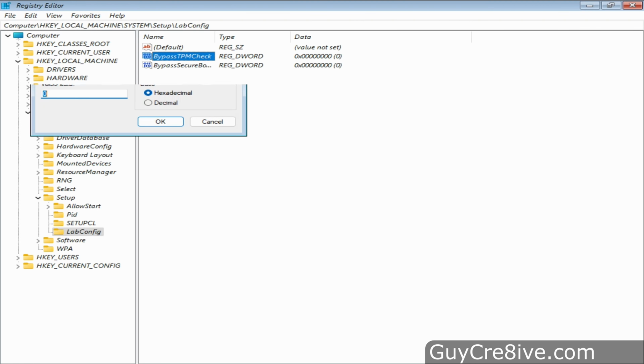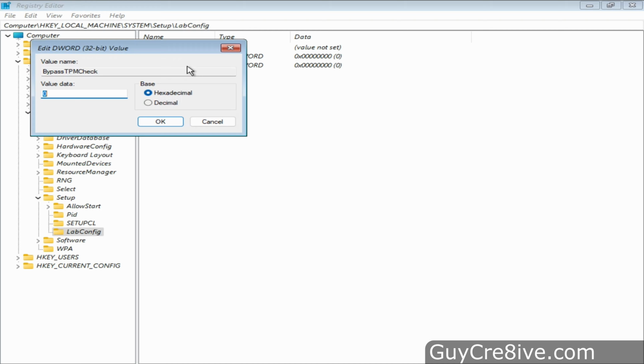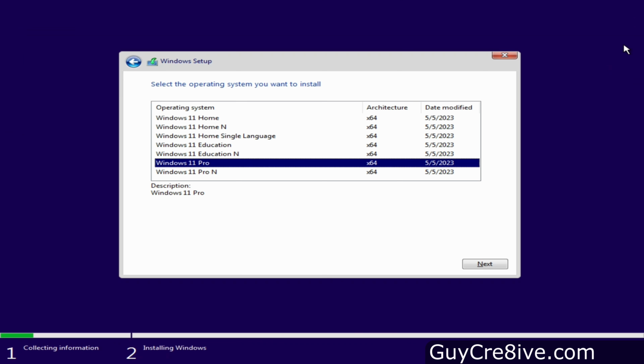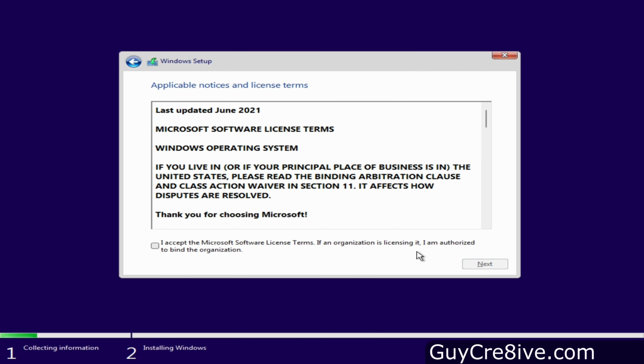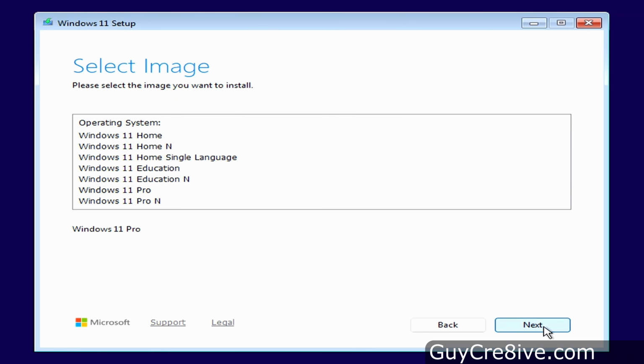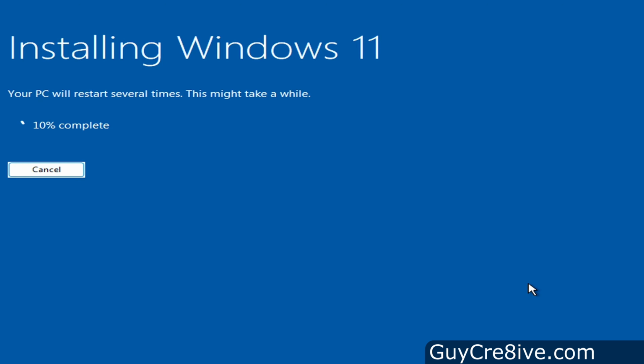Now I will just double click on the first new entry and set the hexadecimal value data to the number 1 and press Enter, and do the same thing for the second DWORD value entry I just created. Then with both new registry entries set to 1, I will go up and close the registry editor and the command prompt, then click Next again to see if the bypass hack works how I hope it will. And it does, so I can continue with that setup, but I won't show it since it's an older version, and I will now continue the video with the more recent setup created with media from March of 2026.